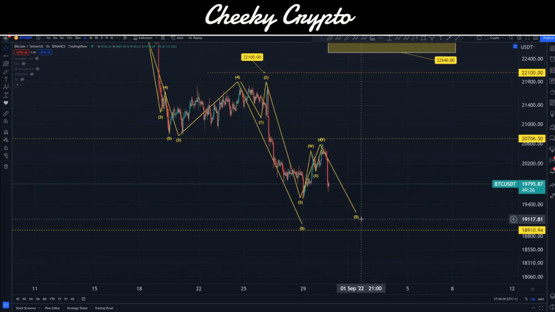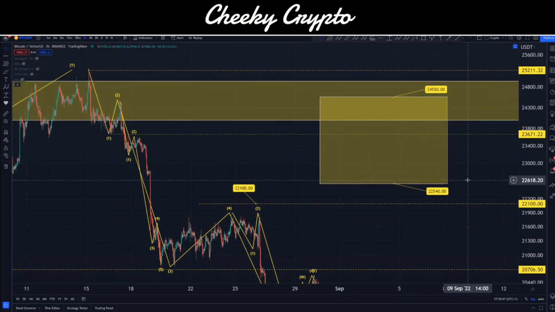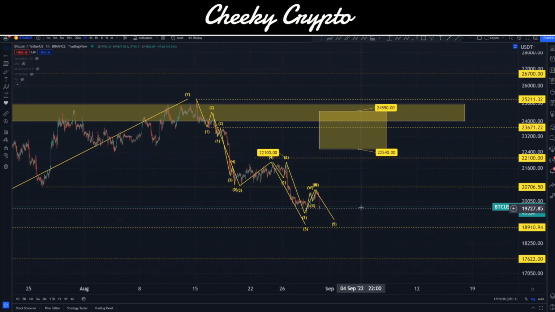But I do think that if we are to move down, we've got a limited amount of room to the downside within the structure. We've kind of put that down towards this dashed line at around 18,900 on the kind of lower end of the scale. And of course, we've got our higher expectations, which eventually I think will be coming in. We just need to see the 4 and 8 hour stochastic RSIs come down before we can get really bullish about it. But I do think there's a good move to the upside to be had here.